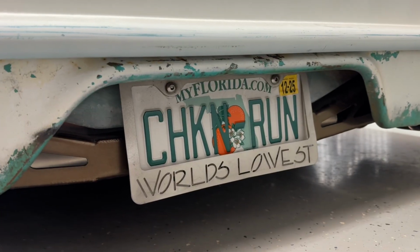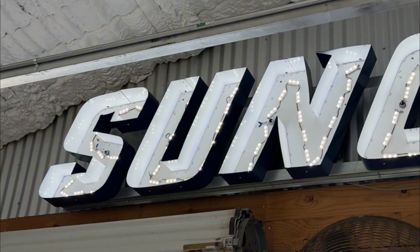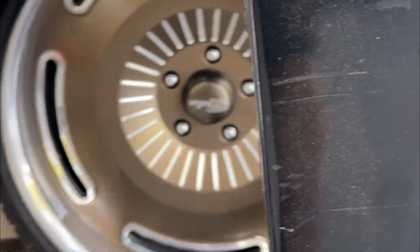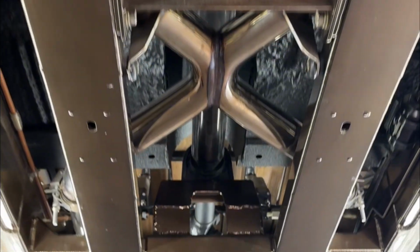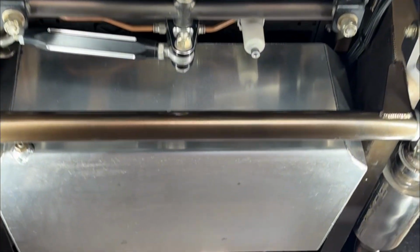Tom already had an idea of what he wanted to do with the truck, and once it arrived, he wasted zero time disassembling it. Tom was mainly interested in the F100 body, so attempting to salvage the existing frame or drivetrain wasn't a priority for him. Tom had already placed an order for a new one-off frame from GSI Machine that would allow his Ford to lay out smoothly and ride low comfortably.